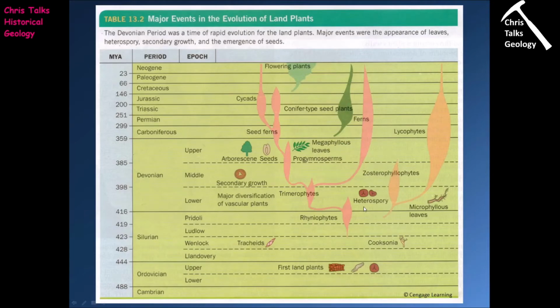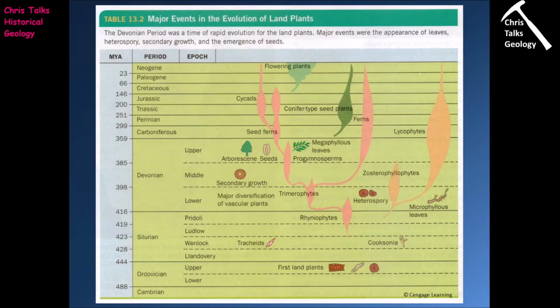So this diagram here is taken from the textbook, and it shows you the general trends in plant evolution that we see. The first indications we have of plants are coming from the late Ordovician. To be clear, these aren't complete plants. We have pieces of what look like plant tissue. We have what appear to be spores, so essentially reproductive cells. And so what we have are indications that plants were around, but we don't actually have any plant fossils per se.